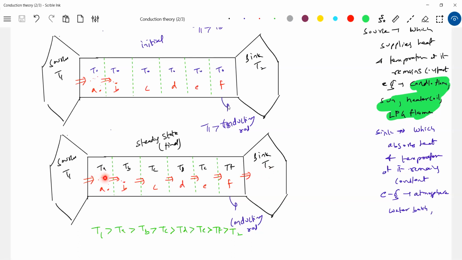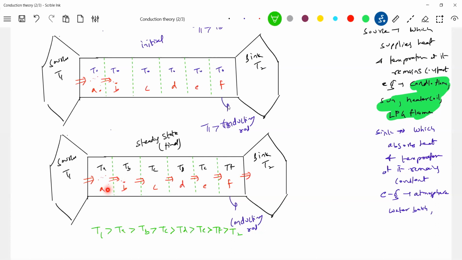This will be a little bit difficult. All these segments of the iron rod have the same mass and same specific heat, and they absorb heat from the source, so the temperature will increase. Definitely, what do I expect? I expect the temperature of every segment to be the same. The answer is no. It is based on statistical analysis, which is beyond our range. I'm just giving the information like a story. To prove this, we have to go for a statistical approach.